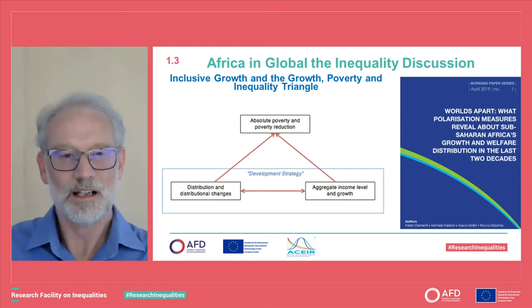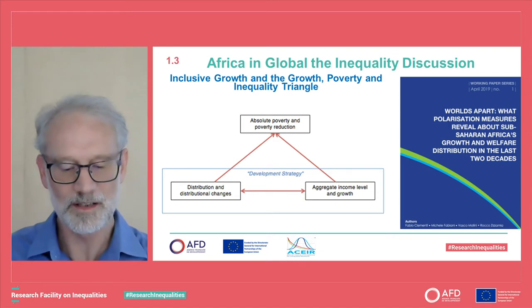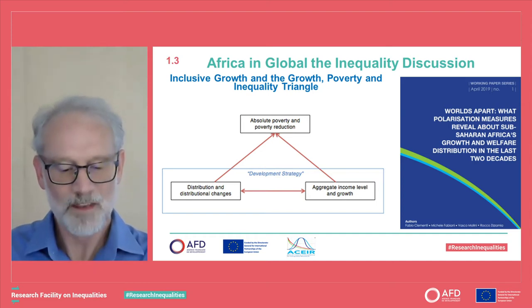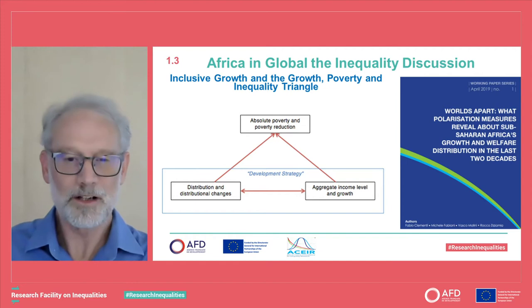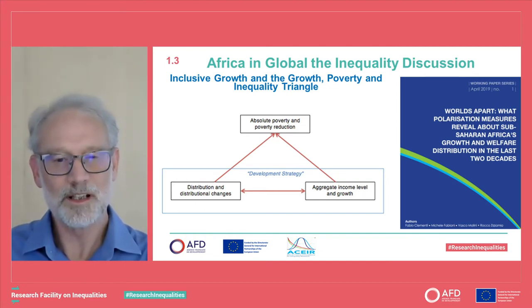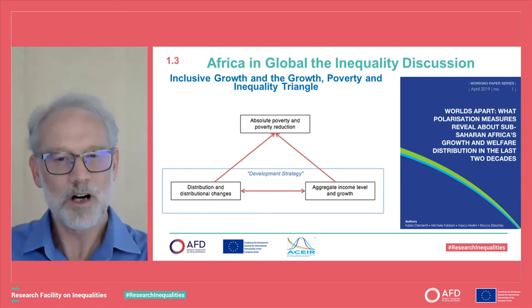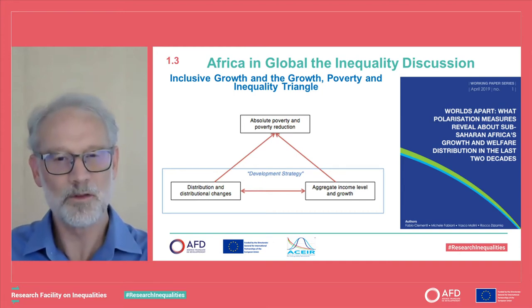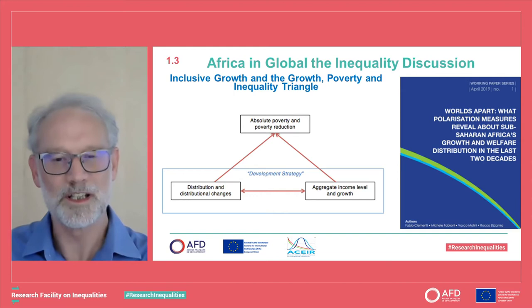In the sense that, why are we doing this? Why are we wanting to understand inequalities? I thought that Anders gave us a great introduction. Now, this is a famous triangle due to François Bourguignon that represents the fact that we've learned that although Africa has had very strong economic growth along with the rest of the world, it's fallen off the last few years, but nonetheless, it was very strong. The actual impacts of that on poverty reduction in the continent, which dominates the world poverty agenda and therefore the lowest parts of the world in income distribution, has been very disappointing.